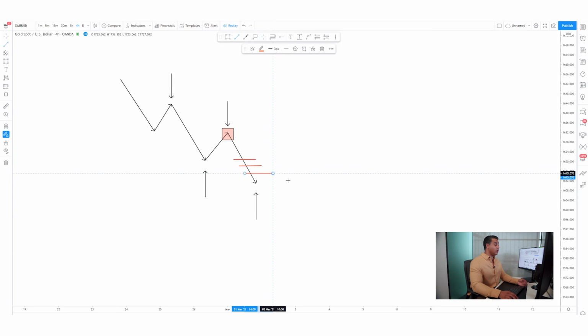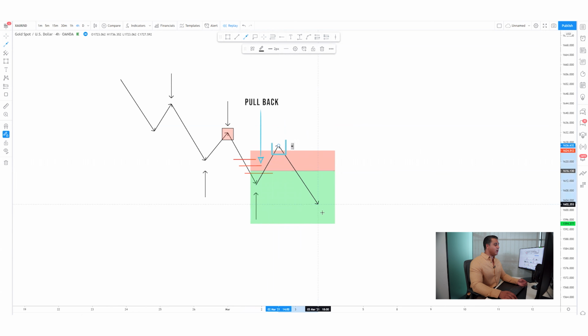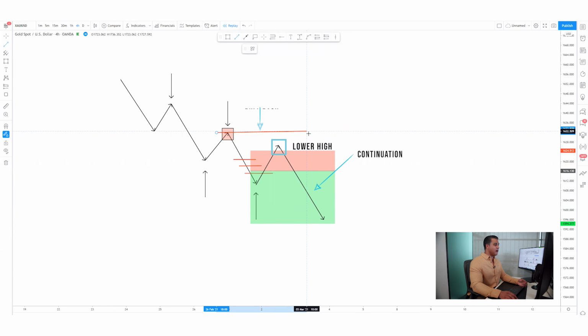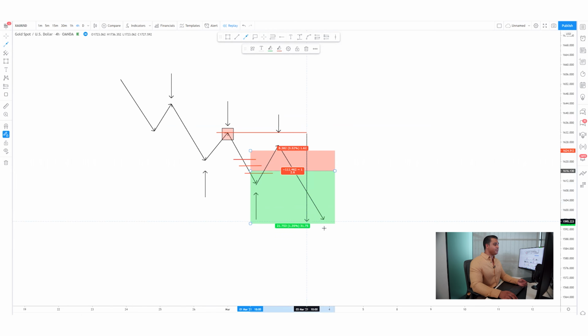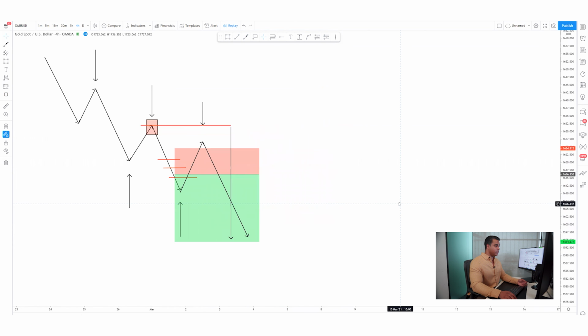If you decide to start taking your trades later on as the market is in a push phase creating those lower lows in a downtrend, then there's a very high chance that once you take these trades, you will find that the markets will pull back to create a lower high before a continuation, or you will find that the market will pull back to make a double top, stopping you out before then continuing down. So this is something we're going to address today, and we're going to try to avoid.